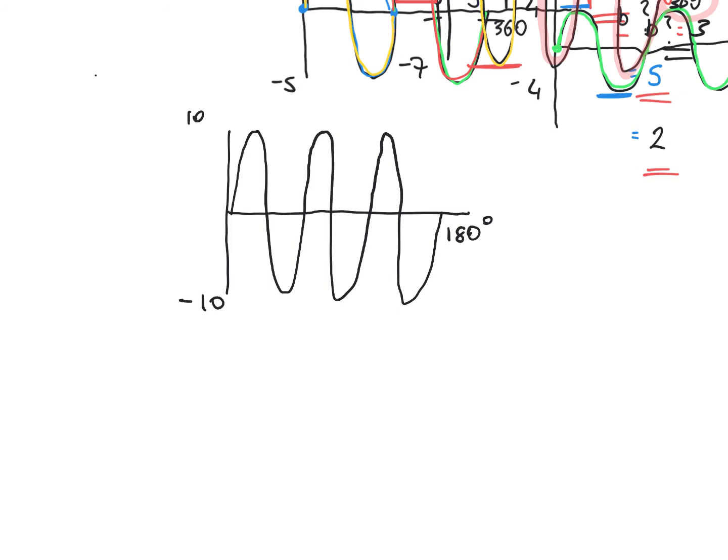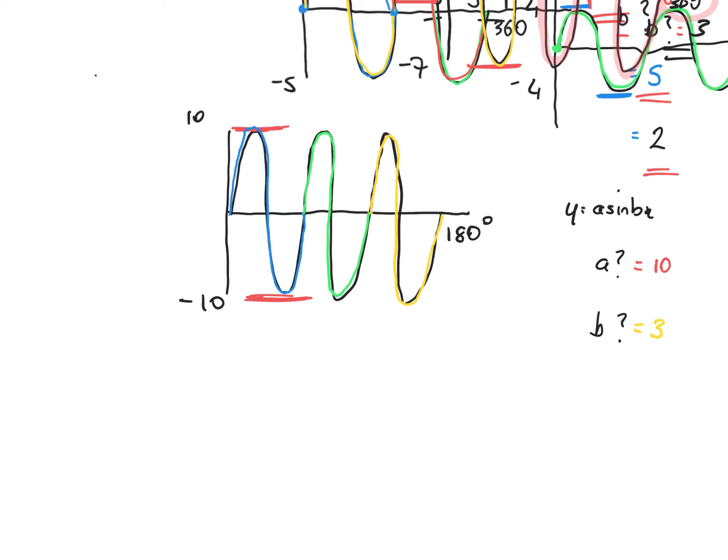Okay, the curve now goes up to 10 and down to -10. It's of the form a sine bx. I want to find a and b. a is the total height of the curve, halved, so it goes up to 10 and down to -10. That's 20. Half that to get the amplitude, that's 10. What's b? If you read back your note, b tells you the number of complete cycles in 360 degrees, so that's 1, starts to repeat, 2, and 3.